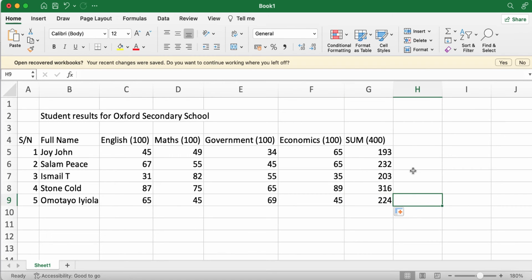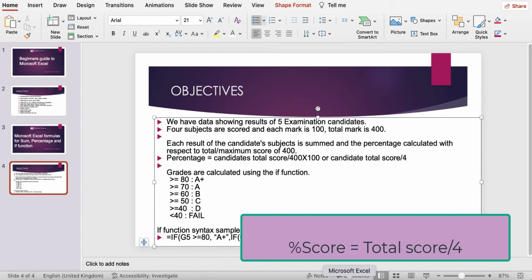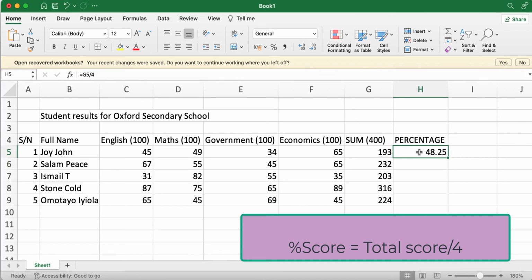So now that we've done something on the sum, the next is the percentage task score. Let's go back to the Excel sheet. Now, we have used a formula here, and Excel gives us the power to drag down this cell so that the same formula can be applied appropriately.